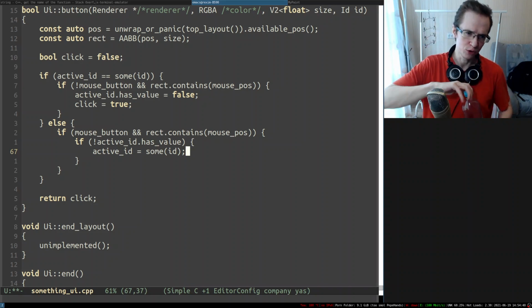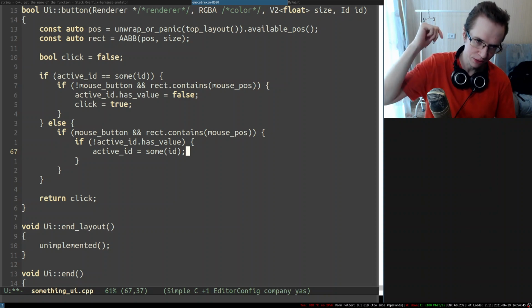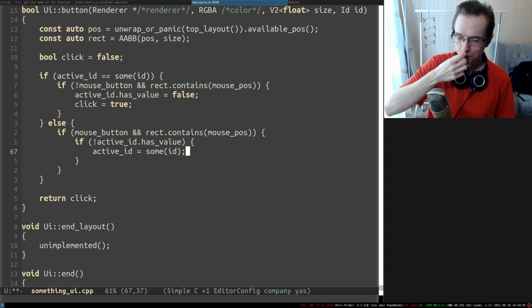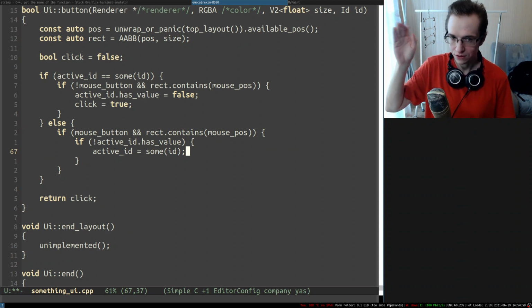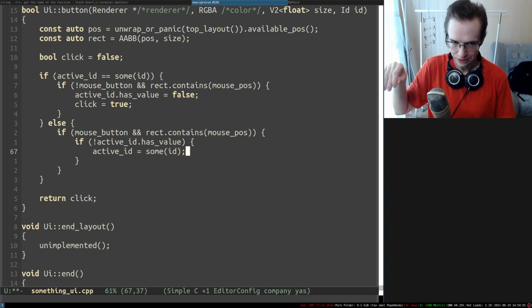That's the simplest logic that we can have in here. We're active, mouse unpressed, we become inactive, we register the click. We're not active, mouse button is pressed and it's inside of the button, and nobody else is active, we become active.